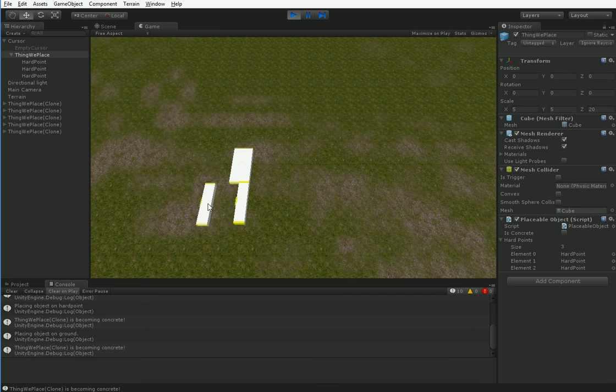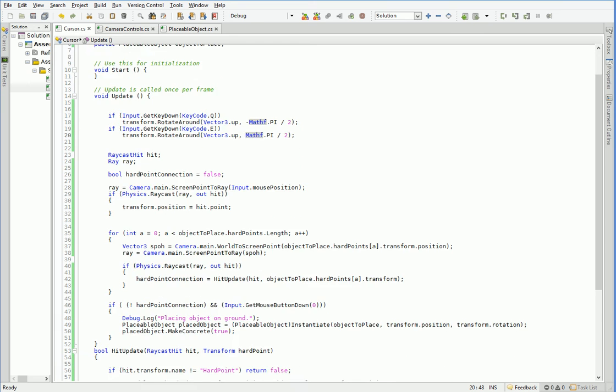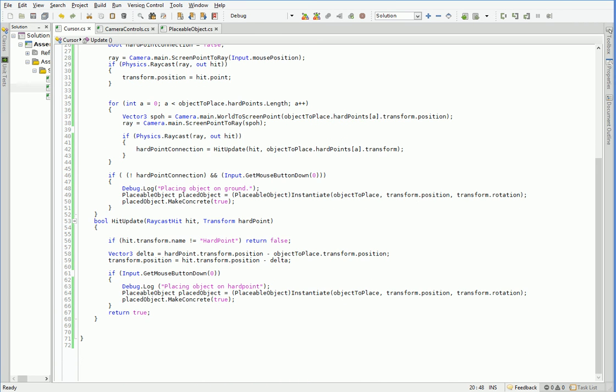That's much better. Can you start to see where the game might start to become interesting? All right, so we've got it so the hard points all collide quite nicely, and what we're going to do now is make it so that the hard points have to be facing opposite directions.